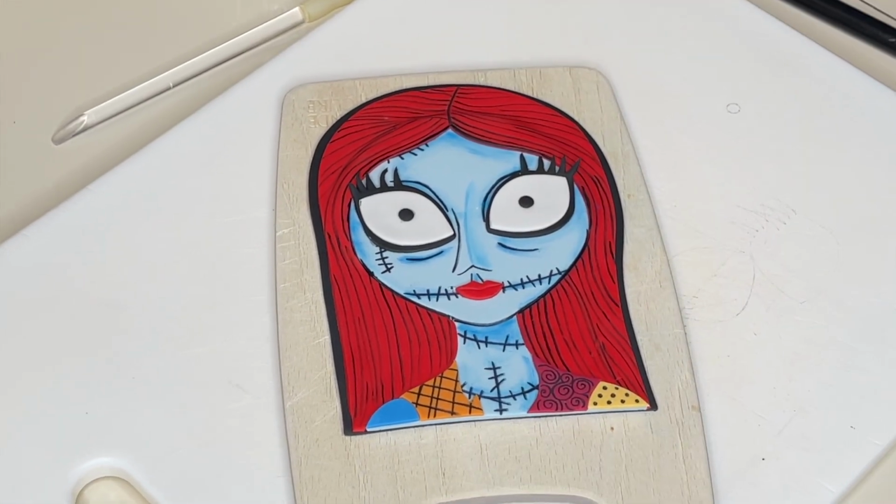And here is the two-dimensional Sally. How adorable is she? I have made this quite a few times on my Nightmare Before Christmas cakes.